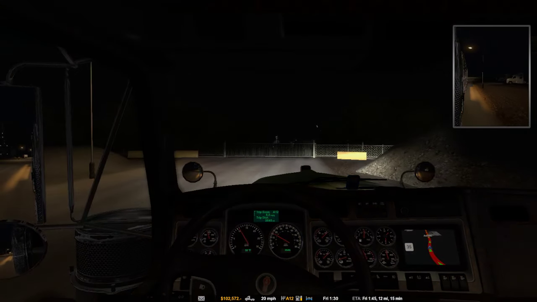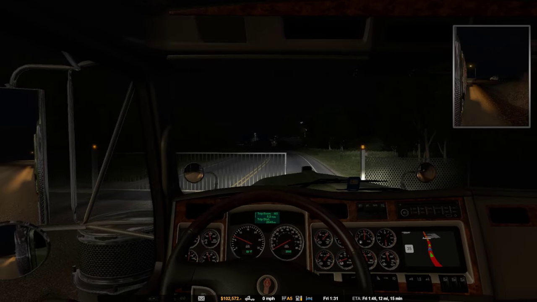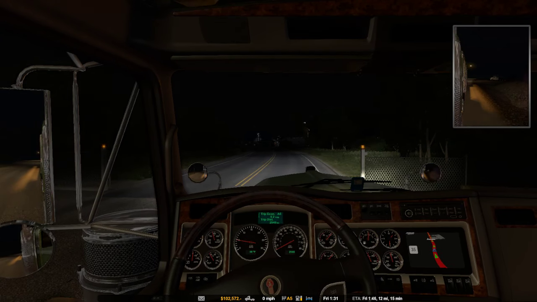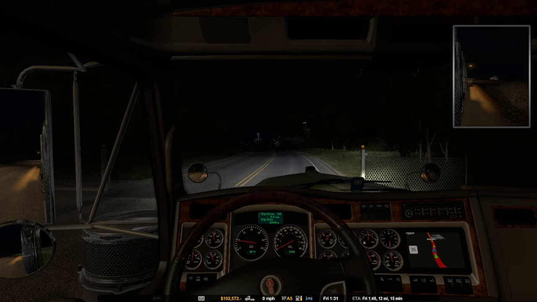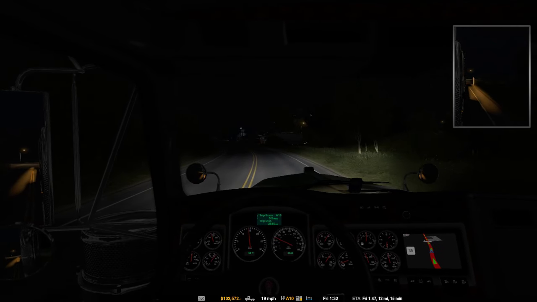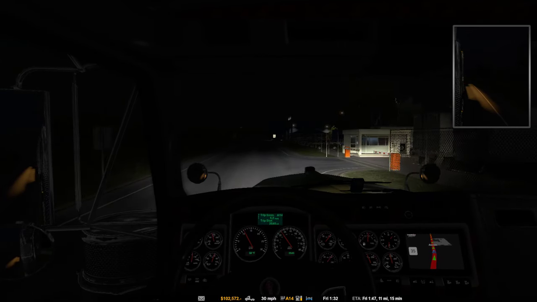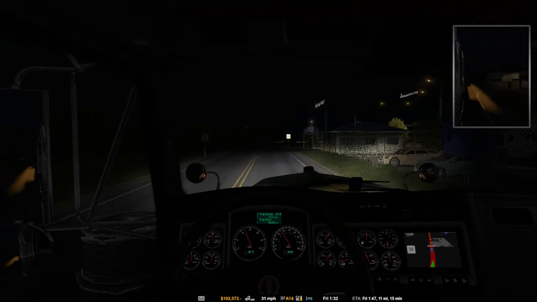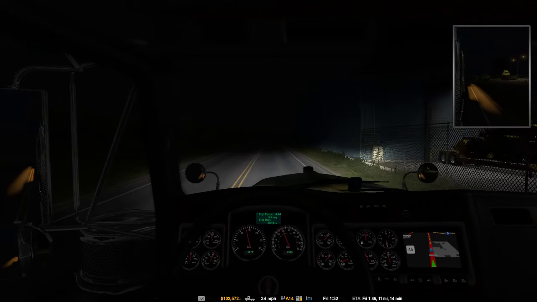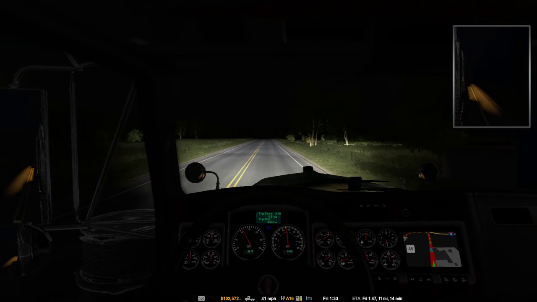Oh, and here's the exit gate. Noticed, I don't know if it's a mod I'm running or something else, but very occasionally the truck won't start from a standing start unless I put the parking brake on. Put the high beams on, there we go. See where we're going now.